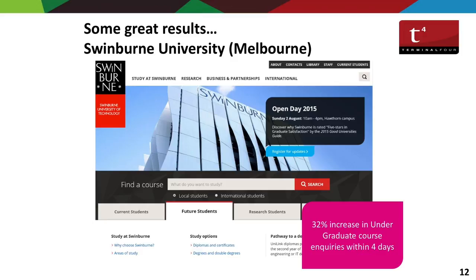We've got clients, in this case Swinburne in Melbourne, who got a 32% increase in conversion by doing some just simple, smart stuff. This is stuff that can actually make you and your web team and your digital marketing team really show some really good successes. But you have to use that as a catalyst for them investing into your team, not reducing the size of your team, not cutting budgets, not cutting corners, but actually going, well, we spent this and we got this return.